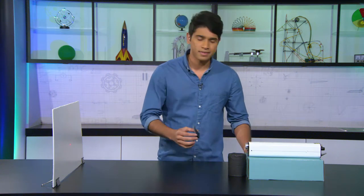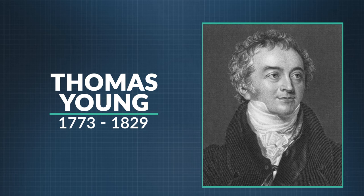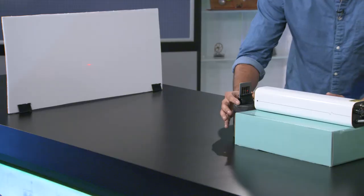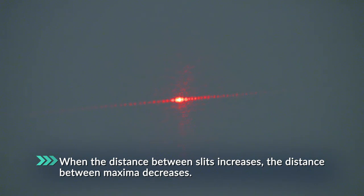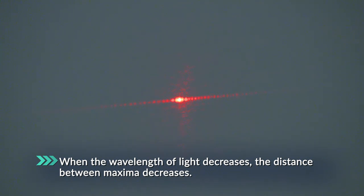What do you think happens if we add another slit? What appears on the screen has become known as Young's double slit experiment. Thomas Young discovered the wave properties of light, and this was one of his experiments. It took another 100 plus years to discover the particle properties of light. With two slits, the interference pattern goes to a whole new level. Within each peak from the single slit pattern, there's a series of smaller peaks and troughs — maxima and minima. As you increase the distance between the slits, the distance between the maxima decreases. If you decrease the wavelength of light traveling through the slits, the distance between the maxima also decreases.